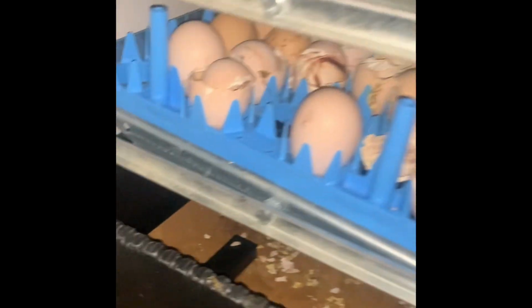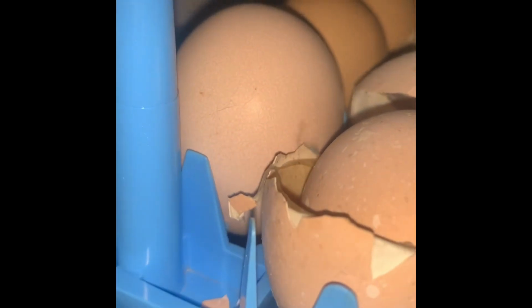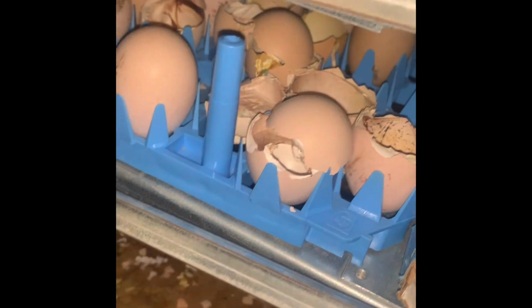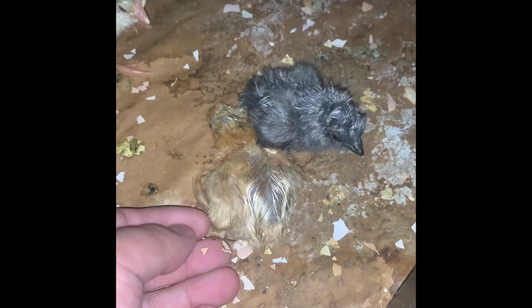So this is the next day. I know I stopped recording altogether and I just decided to continue on with the next day following those right there. Early in the morning once again because I stopped around 4:30 last night. But of course, right around the same amount of eggs. But I do notice that some more hatched in the front here. So we're just going to take a look and see. Alright, perfect. So 3 more. That now brings us up to the total of 19 that I estimated from before.